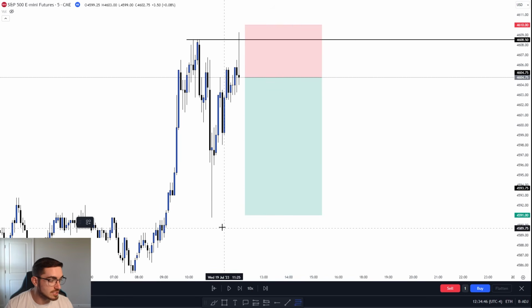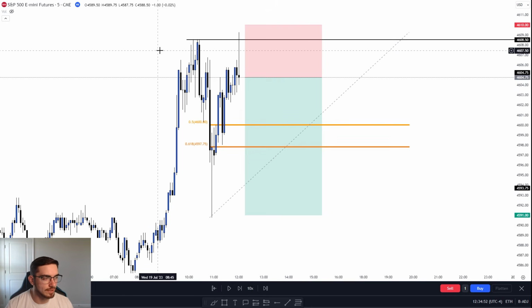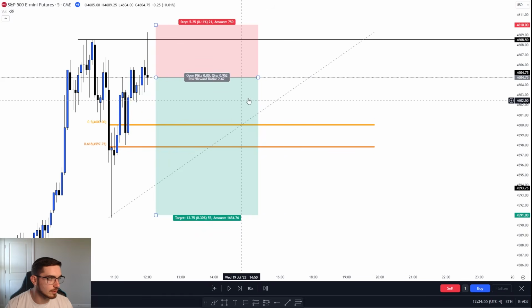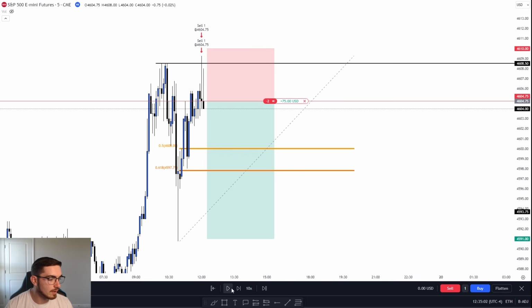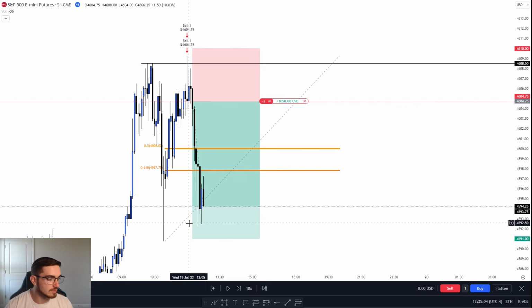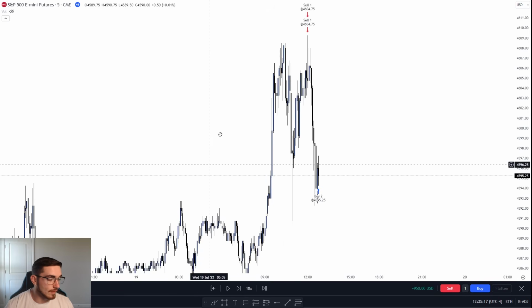Maybe you can use Fibonacci retracements to identify your price targets. If you guys do want a video on how to identify price targets, definitely leave a comment down in the description, and I will be doing that in the future. But we could also be aiming for Fibonacci retracements. Say we just got short right there, and let's do replay mode. As we can see, price already dropped a substantial amount to the downside, all the way down to 45.92 from an entry of 46.0475. So that was another example.